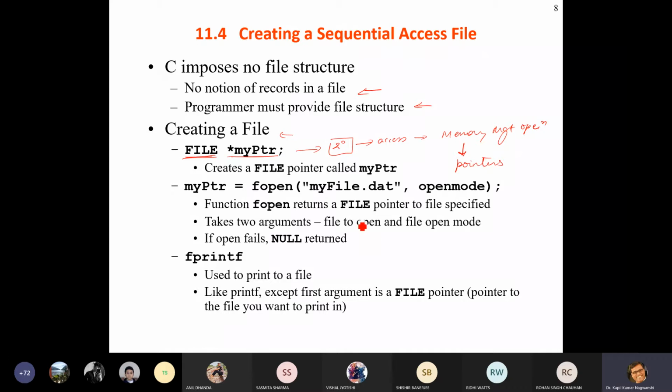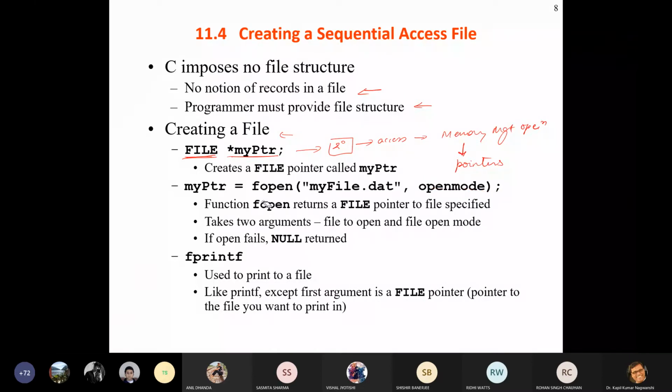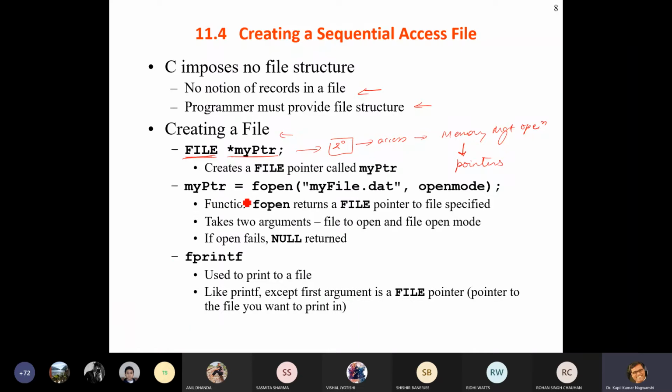My pointer equals, now it will be opening the file. And what is the name of the file we need to provide? My pointer equals fopen of myfile.dat.